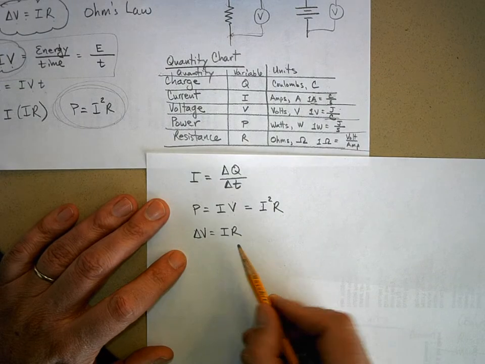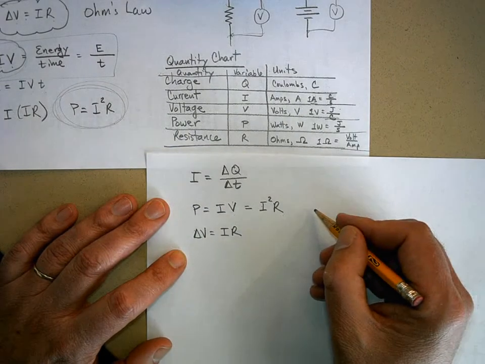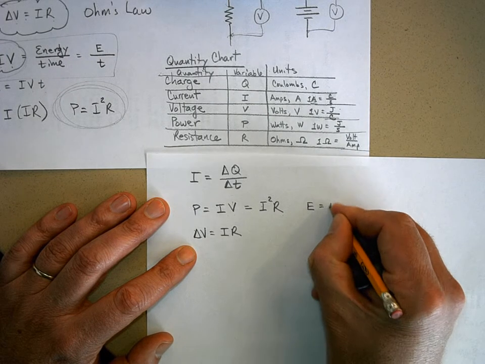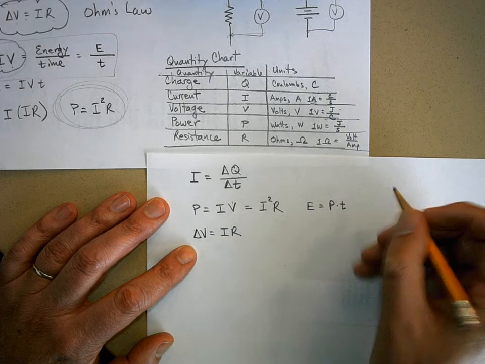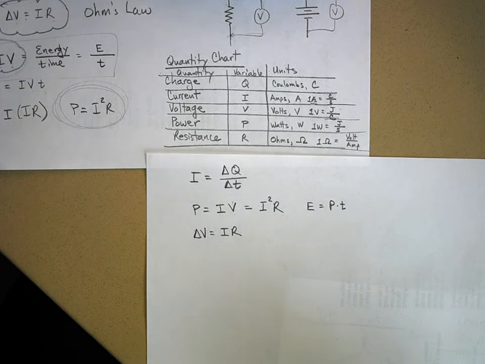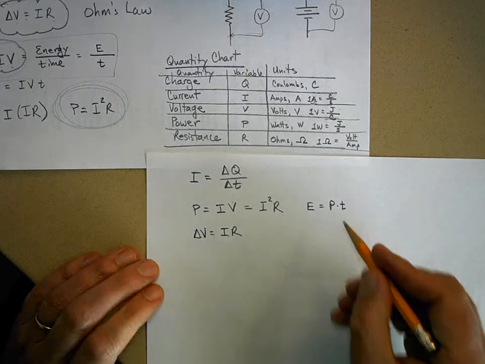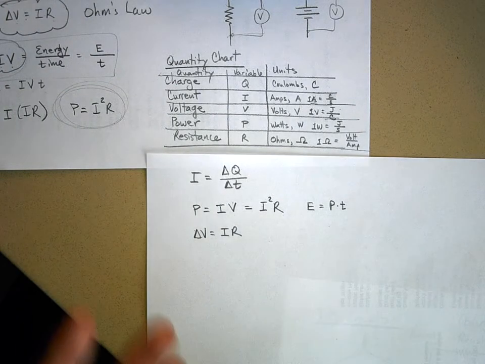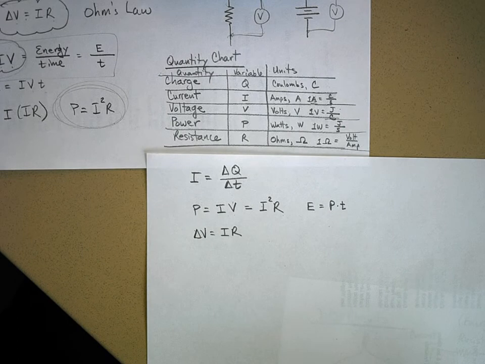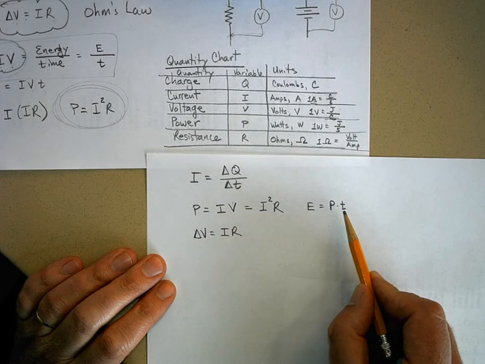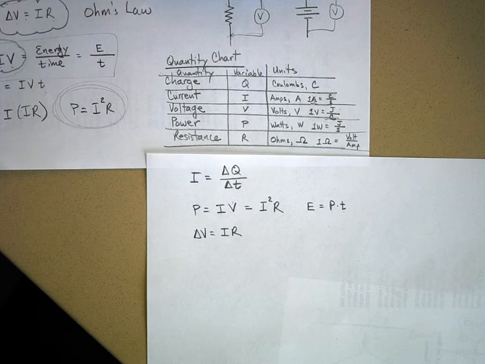Oh, and then finally, related to this equation, remember that energy is equal to power times time. Remember that. Power times time is equal to energy. Now, sometimes you know power in kilowatts times time in hours. We talked about kilowatt hours a little bit earlier. Or, if this is in joules per second and this is in seconds, you'll end up with just plain old joules, which is just fine.